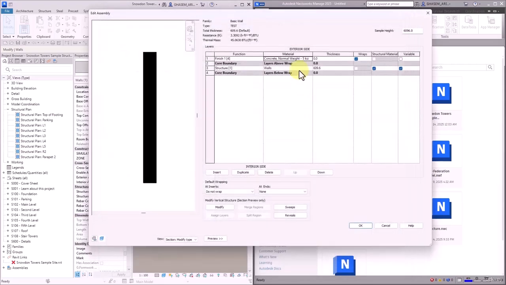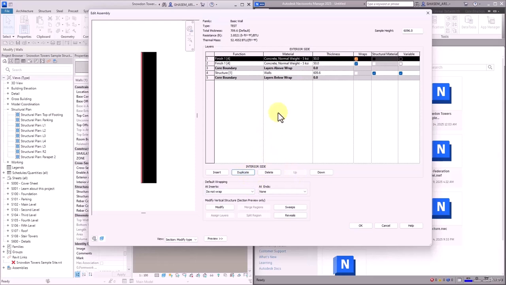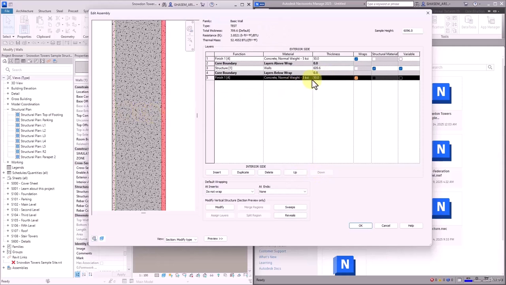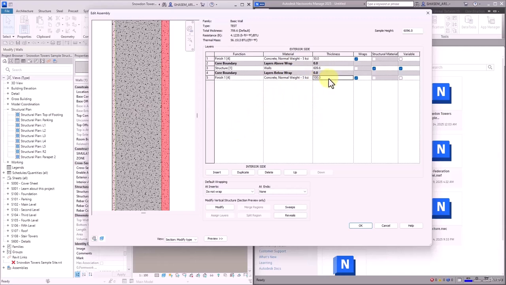Okay, 50 millimeters. And then, for example, let's copy that. Of course, it doesn't need copying. For example, let's duplicate it. We have the duplicate option here. Of course, maybe you need to add some layers here. Let me just set it to 100. Yes, inside, for example, 50, and the outer side will be 100.